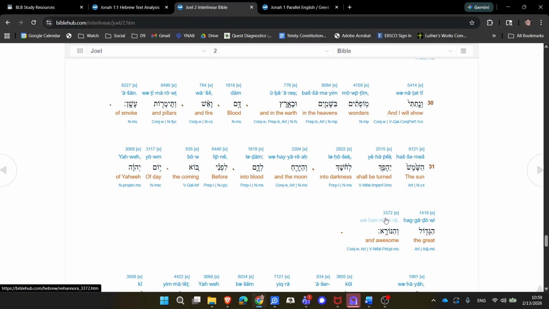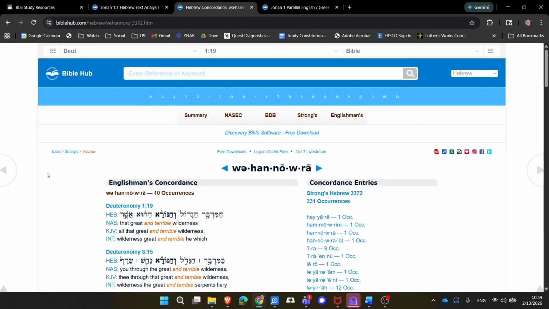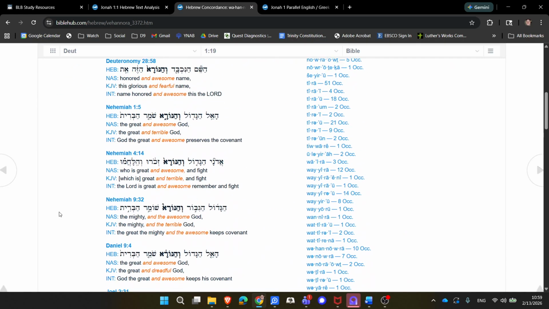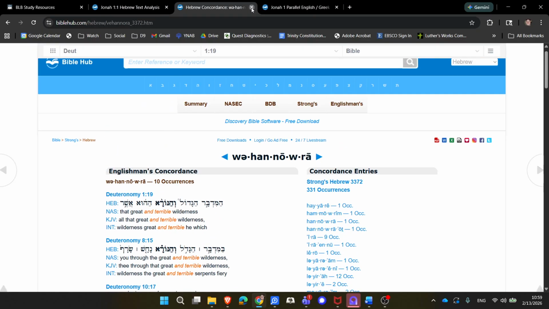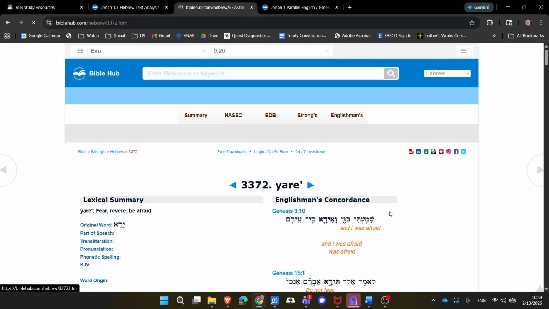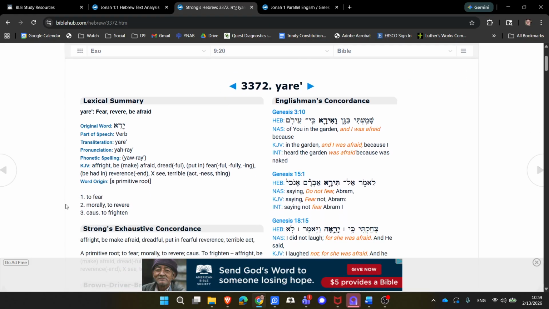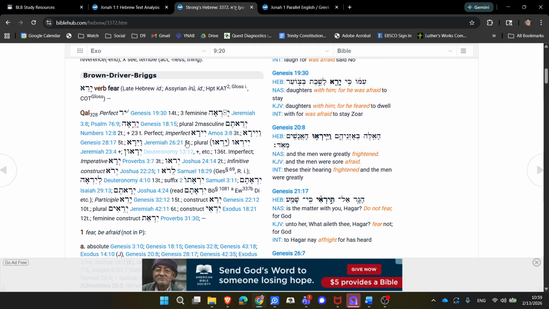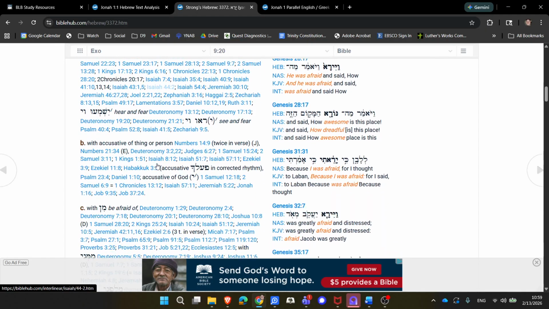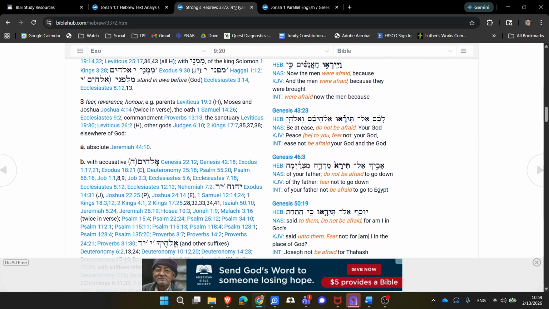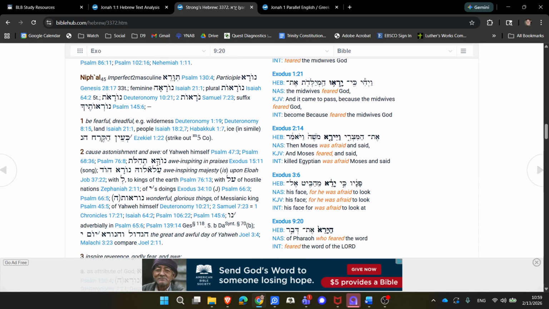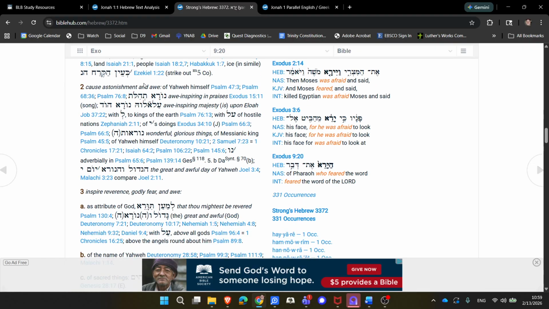If I click on any one of these, it will actually bring me to that word, and it's got a concordance. But if I scroll down, maybe I have to click on the actual Strong's number. Okay, so if I click on the Strong's number, you can see it's got Strong's Exhaustive Concordance, but then a BDB is actually listed here, and it will give you all of the information for BDB from here. So I think some other students in the past have used this as a free resource to get a chunk of those things.